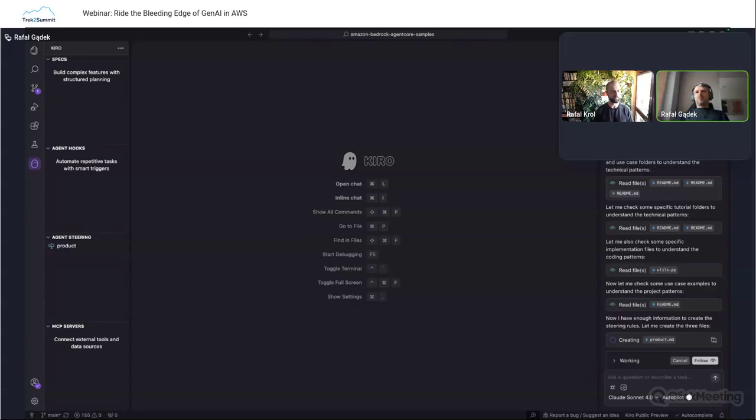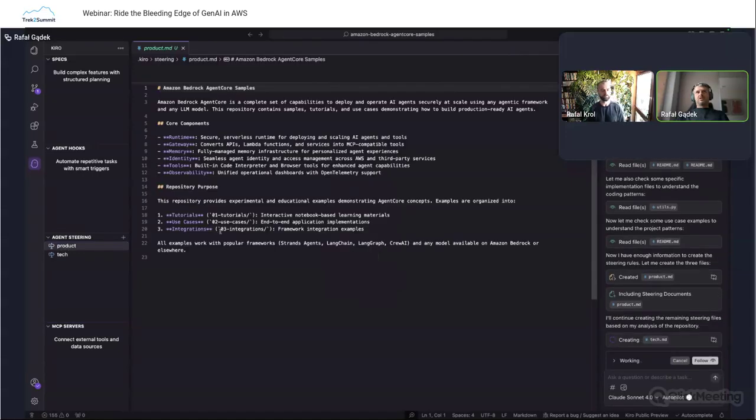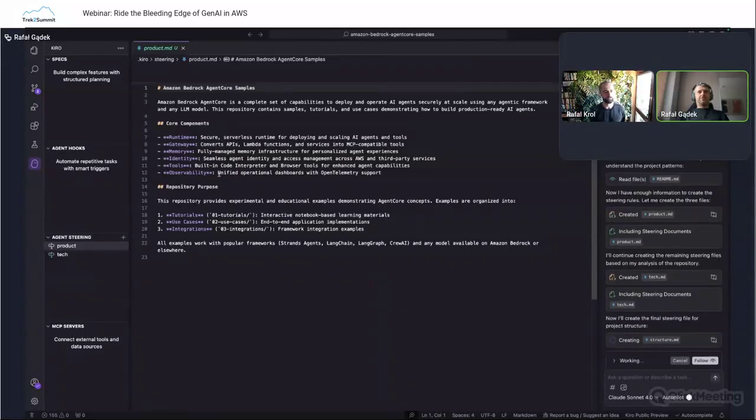And just like that, we can generate some steering docs using Claude Sonnet 4, which is the strongest model from Anthropic. On the right-hand side, we can see how Kiro is utilizing Sonnet 4 to create those files. We've got the first file already created. It's basically the roadmap for the model when it approaches the project. It's scanning it and giving itself context for retrieving information and building a map of our project.